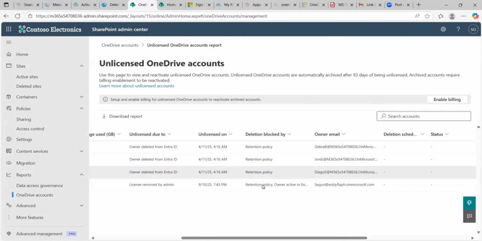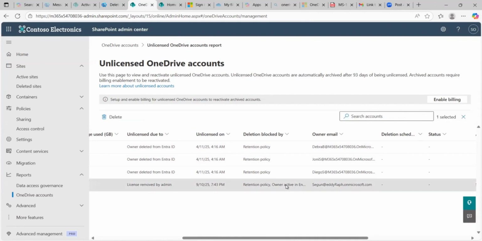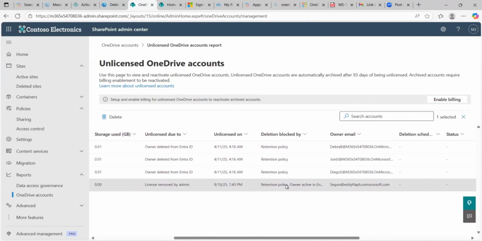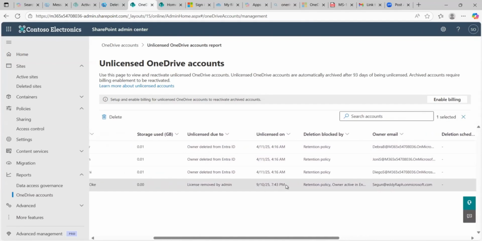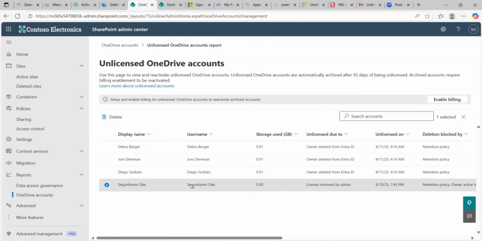For example, the last option says not just retention policy, but also Entra. That means another owner has been assigned to this user. That's why the OneDrive is not deleted. Or the owner is still assigned to it, but there is no license on that particular user.